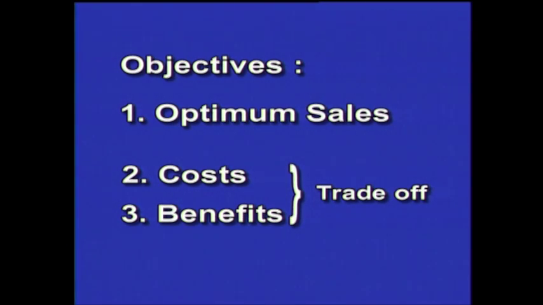Now, let us go to the next component, that is receivables management. When are you going to have receivables? When you sell goods on credit basis, you are going to have debtors. Those debtors are considered to be your receivables. Receivables refers to amount due from the persons to whom you have sold goods. The main objective of receivables management is to have optimum sales. Unless you sell goods on credit basis, your sales will not increase. So, in order to have more sales, you may have to sell goods on credit basis. But when you are selling goods on credit basis, you have both costs and benefits. You should make a trade off between these costs and benefits.